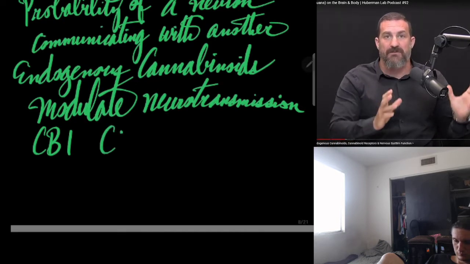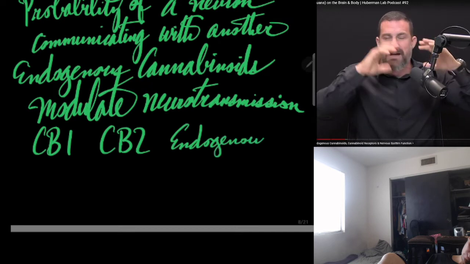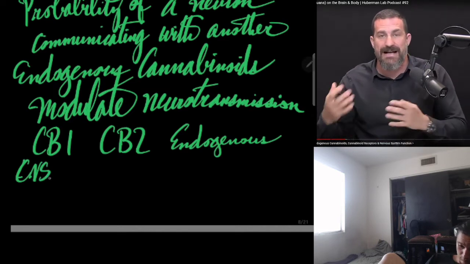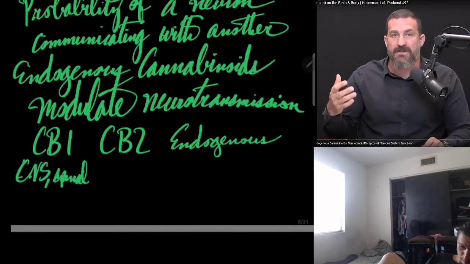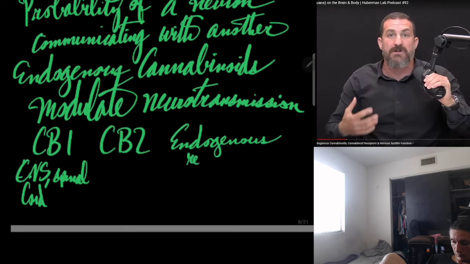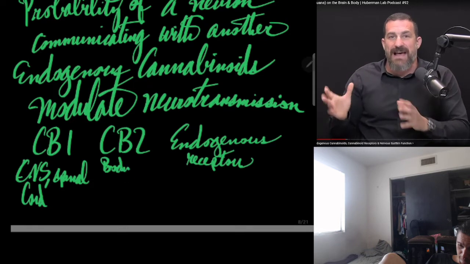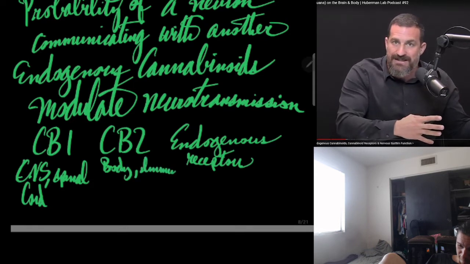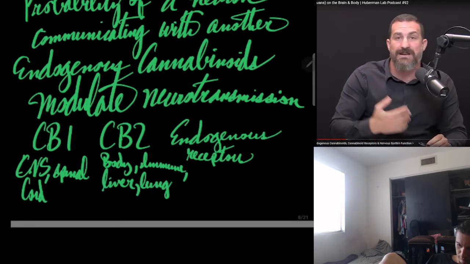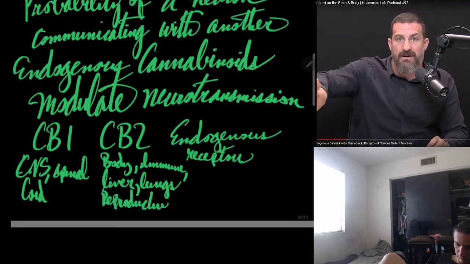And we can say with confidence that CB1 is highly enriched in the nervous system and especially within the brain. It's found not everywhere, but almost everywhere in the brain and elsewhere in the nervous system. So spinal cord and other aspects of the nervous system. CB2, the cannabinoid receptor, is largely located in the tissues of the body, including the immune system, the liver, even the genitals, et cetera. So what this means is that the endogenous cannabinoids are having these sorts of effects on neurons that I talked about, but they are also having effects on immune cells, on reproductive organs, on liver, on digestion, on hunger, et cetera, through mechanisms that are divorced from the function of the nervous system of neurons.